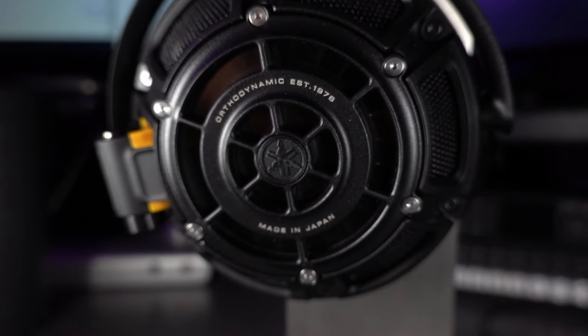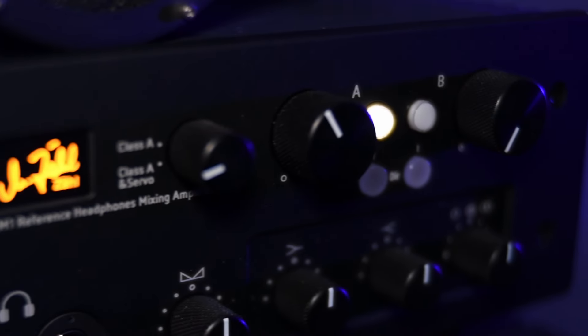People ask me all the time: should I buy this amp or that amp, is this amp the best? My answer is: most amps are more alike than dissimilar because all amps operate under the same basic principles — some are less noisy, some are more powerful, some isolate things better. But a headphone will change the sound of your rig far more than any two different amps will. Good amps try to do their thing cleanly, not influence the sound chain much, and let your headphone be the star. The Zale HM1 does that — but so do a lot of other amps for a lot less money. So I don't think I recommend buying this amp because of its price and scarcity, though I certainly bought it myself. It's truly a great product other than the price, and there's a lot of greatness inside this thin case. Before I started — no one really needs an eight-thousand-dollar amp.